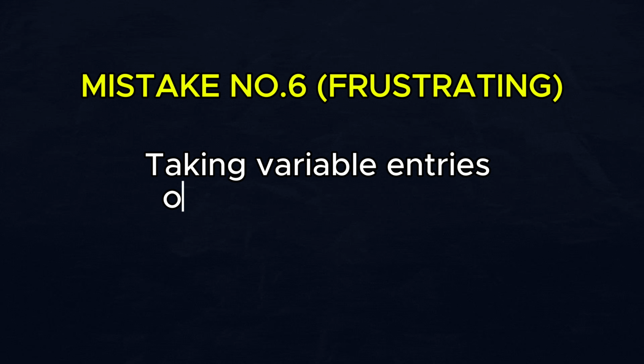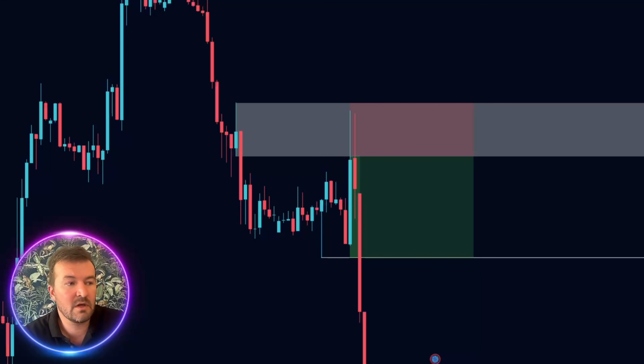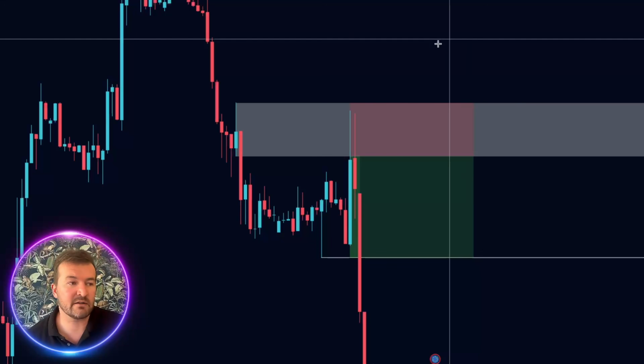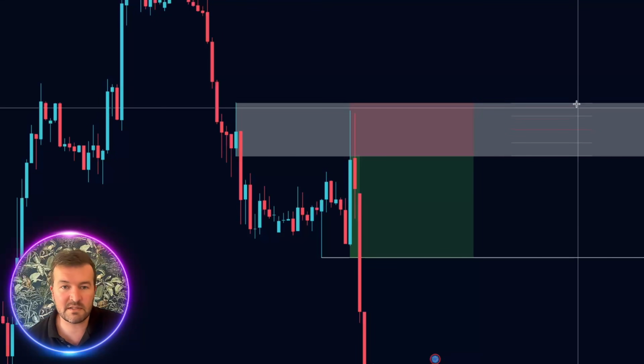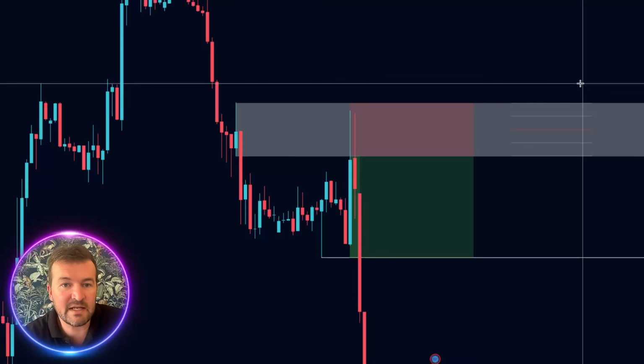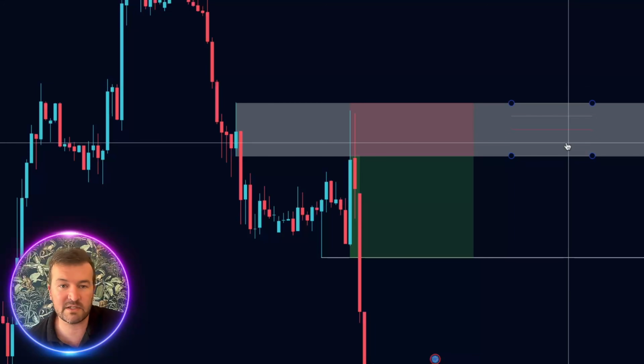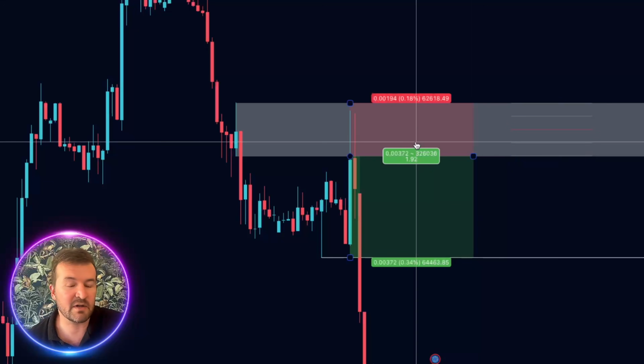But while we're on this one, the biggest issue that I see traders taking is that they are taking variable entries on each of their order blocks. One day, it's like they're trading off the zero, okay? And by the zero, I mean the retracement. I use a simple marker, and on the M15 specifically, and only on the M15 on EURUSD, do I use the 0.25, which is that nearest quarter, as my entry point.